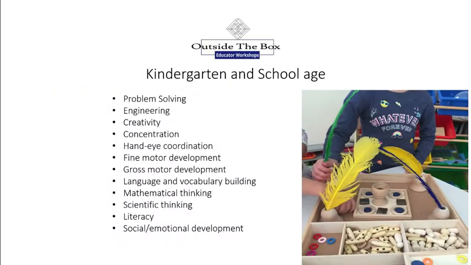Now let's move on to kindergarten and school age. This is where you're going to see your students really evolve in their play. You're going to see a whole new side of their creativity. Using loose parts with kindergarten or school-age children is going to help with problem solving, engineering, creativity, concentration, hand-eye coordination, fine motor development, gross motor development, language and vocabulary, math, scientific thinking, literacy, and social-emotional development.